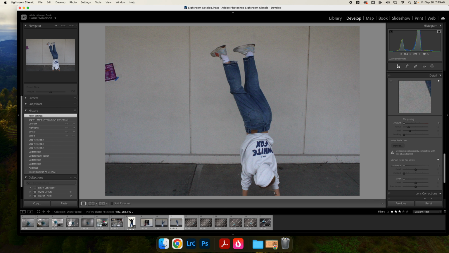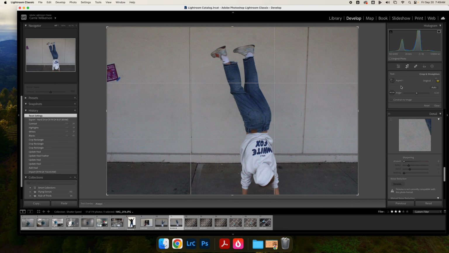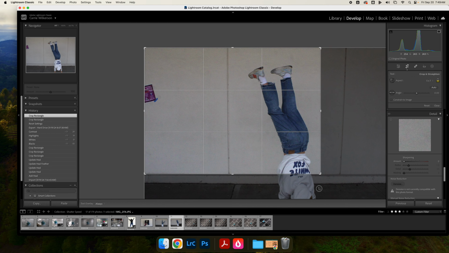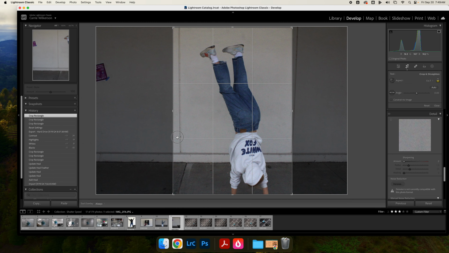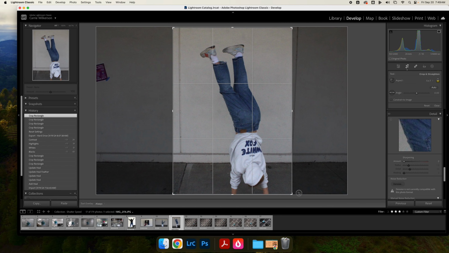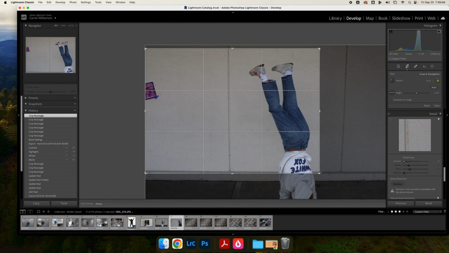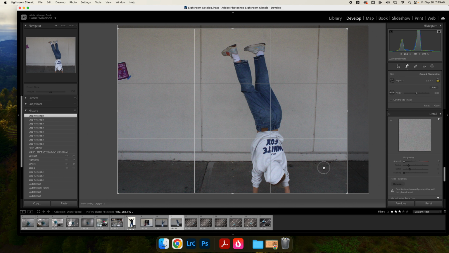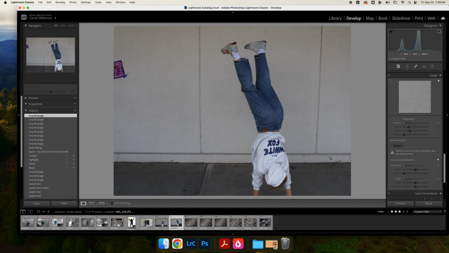So you see our hands are cut off and we're the other direction. So first thing I'm going to do is crop it. And I'm going to make it a 5x7 because I need to. And I could do rule of thirds, or I could also pull it down so it's cropped this way. For the sake of the edit I want to do and teach you something, I'm going to do rule of thirds. So they are on the rule of thirds line, more or less, as close as I can get them to it. Hit return.